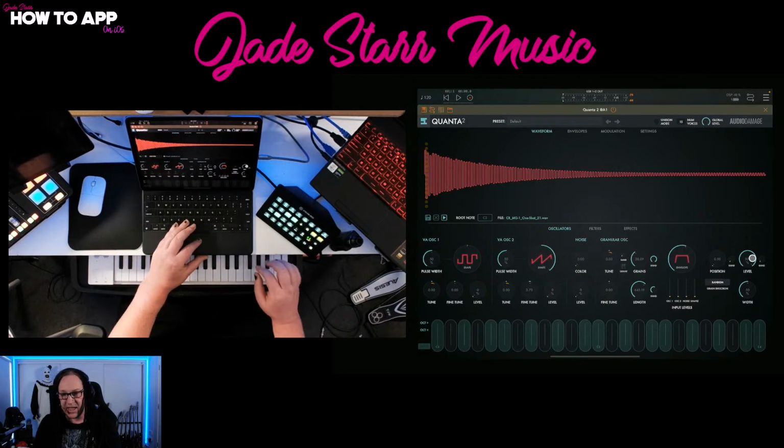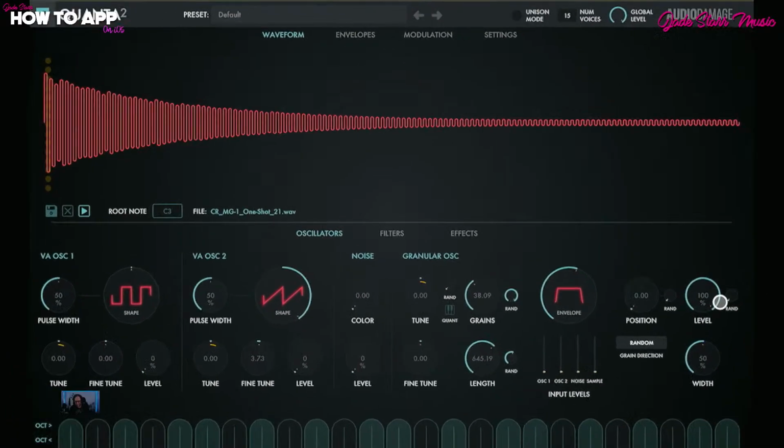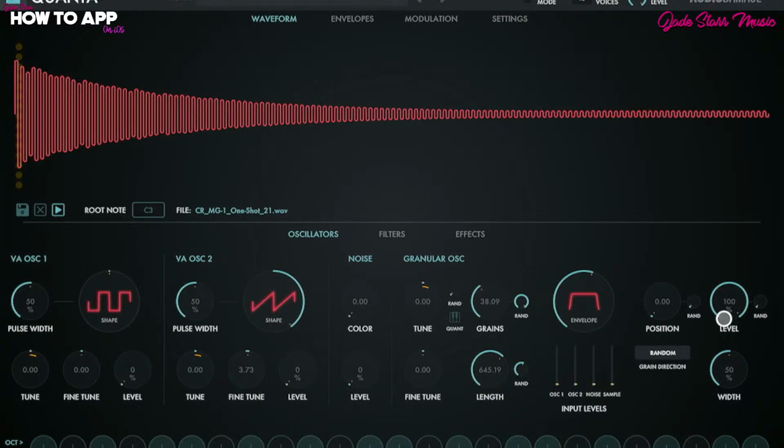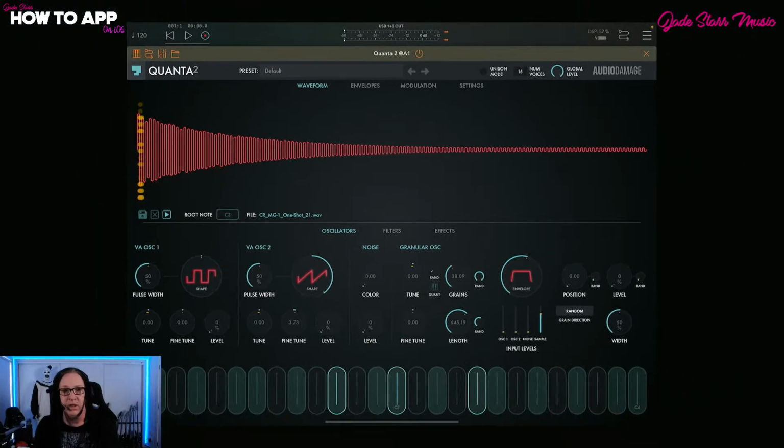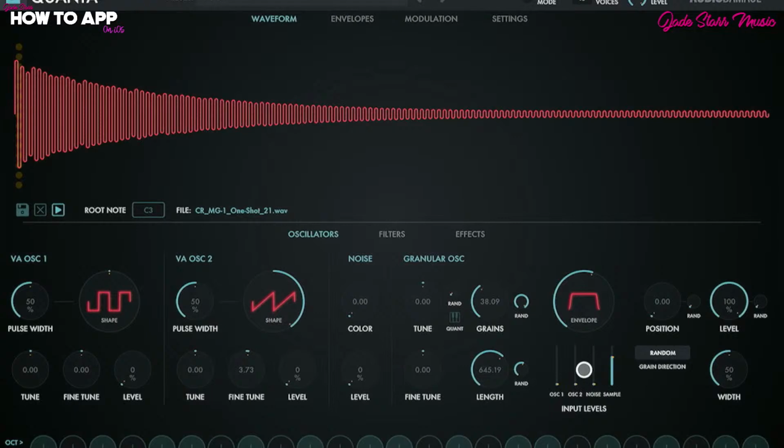Okay, now over here as well, let's come back to this screen. Here is our level for the sample. If I pull this down, there's nothing. There's no sound. I'm hitting the keys. There's absolutely 0 sound. Now, if I bring up the sample here in this mixer, there's still no sound when I hit a key. Absolutely no sound, because I need this level up. Let's turn it up. There we go. So now let's focus again on this little mixer here with the sample up. We're only hearing the sample, the original sample sound coming through the granular oscillator.